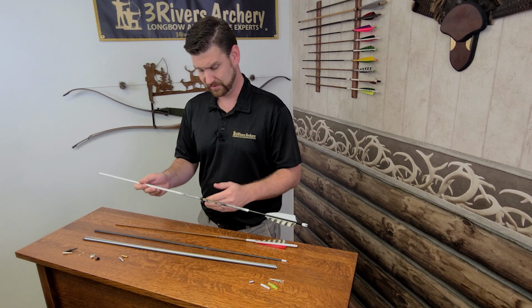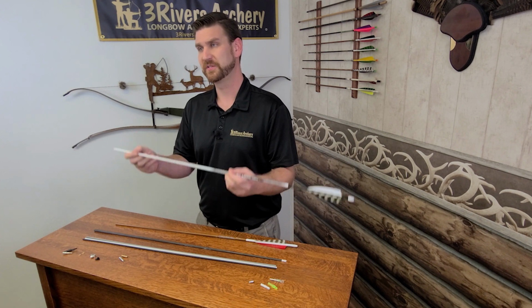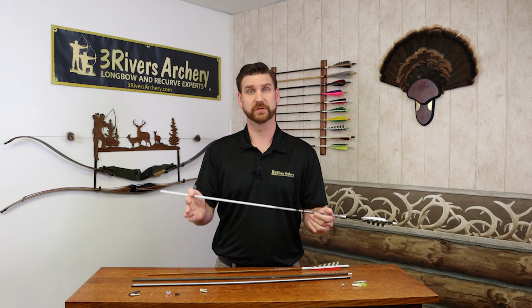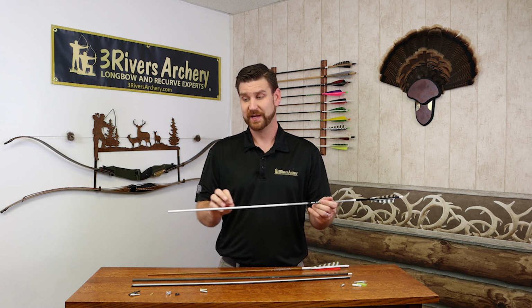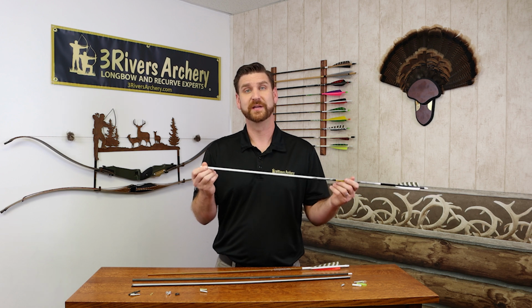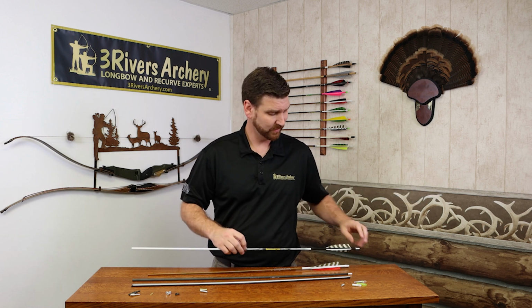The advantage of these over the standard is you're taking the same weight and sizing and putting it in a smaller package. So it's going to have less impact from wind in flight. If you like longer shots, that's great to make sure your arrow stays on target. And with that same weight on a smaller diameter, you get better penetration. So for the bow hunter, it can be a big hit.